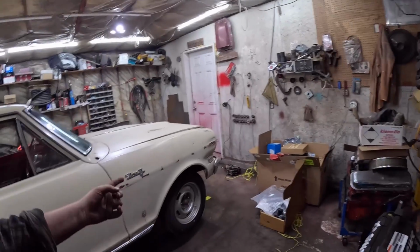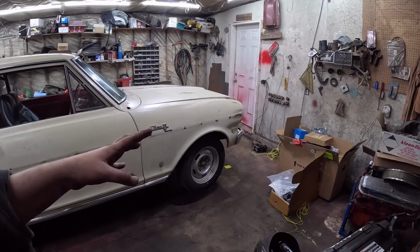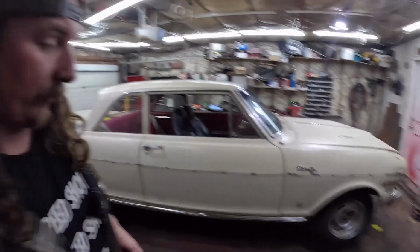Now, that being said, I checked Speedway today. They have the bolt-on gasser front axle kit, so like the I-beam kit or whatever, straight axle with disc brakes, the steering box, everything ready to go. It's back in stock. So that's a humdinger.